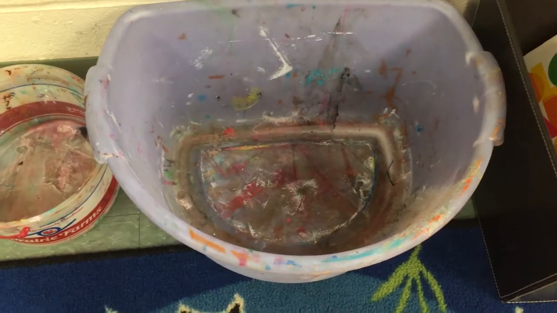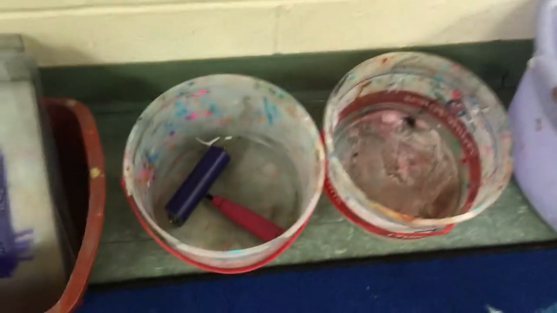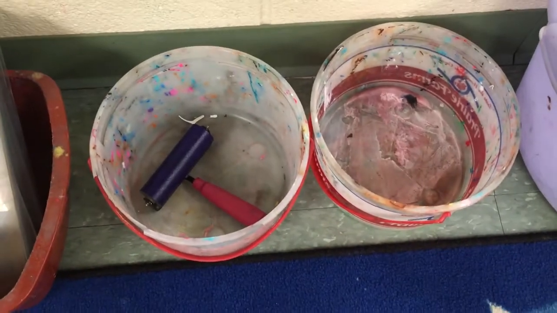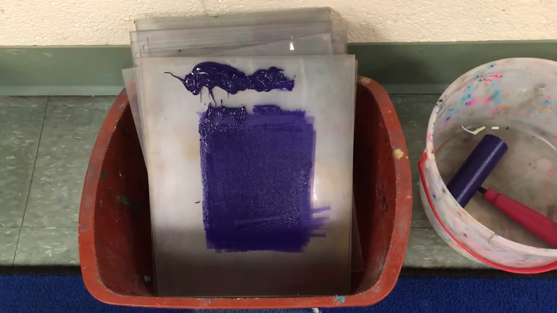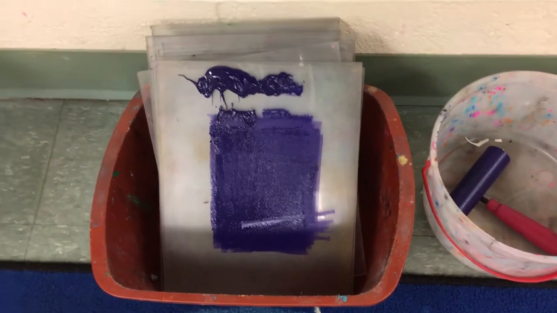When you're done, you're going to put your printing plate in the purple tub. The coaches will take the brayer and put them in the buckets, and the plexiglass will go in the brown tub on the carpet. Make sure you clean up your work area before you wash hands.